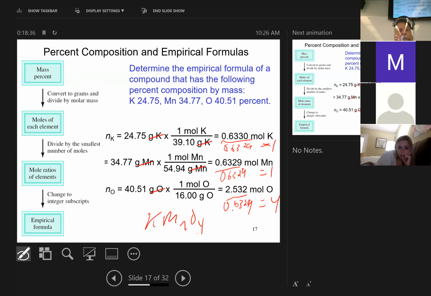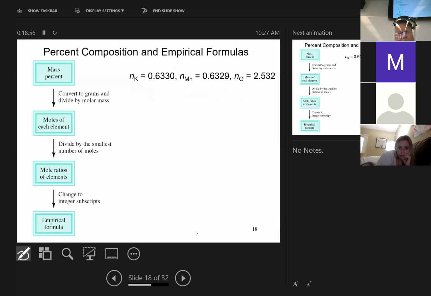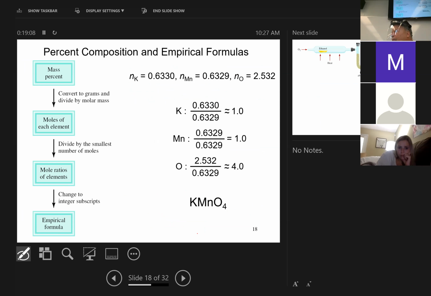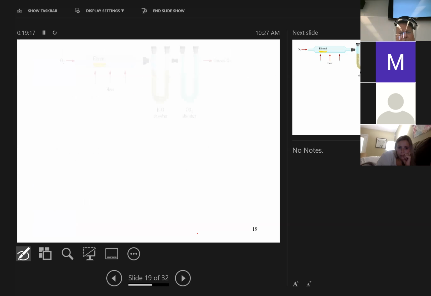That's how it works. Okay, and again, the only way to learn this is to practice. But why do we ask you to do this? Because essentially it's going to be leading to the later stuff in chapter 3, where we're talking about stoichiometry, or the ratios between each of these. Okay, so here we have the relationship between both of them is about 1. That's 1, and that's 4. So it's KMnO4. And again, the best way for you to do it is just use your textbook to work on the problems and then go through each part.